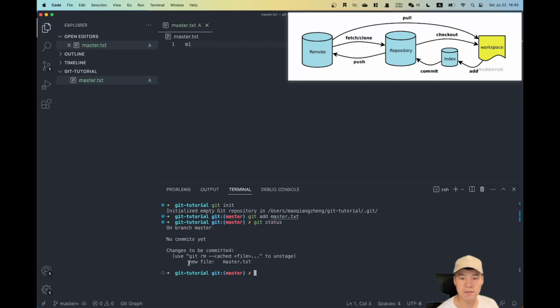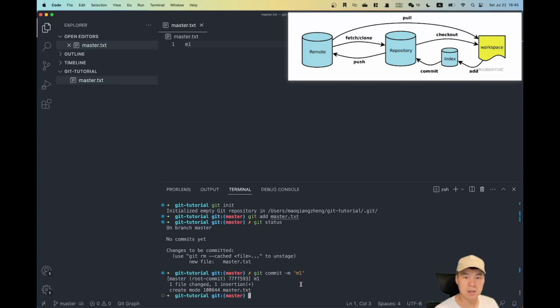As you can see, we have a new file, master. We haven't committed, no commit yet. What we can do is git commit, and the commit has to have a message with -m, and the message, let's say m1. Okay, we have created a commit called m1.